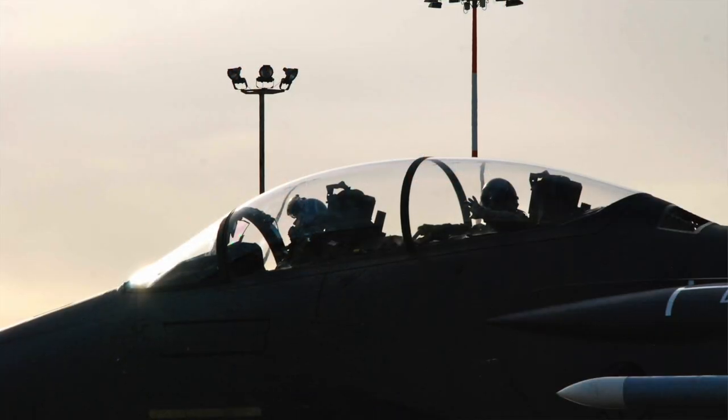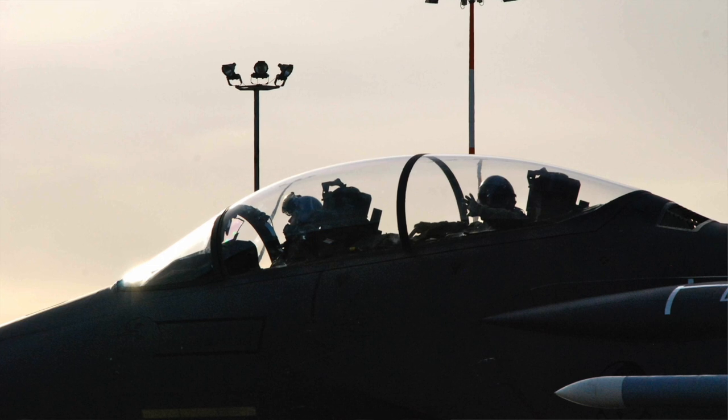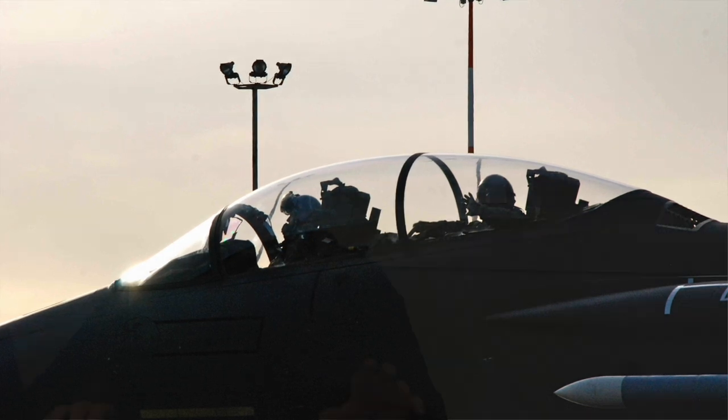With the Strike Eagle it was sat on the flight line every day as a fully combat-ready aircraft, with the LANTIRN pods on it — the Low Altitude Navigation and Targeting Infrared for Night system. On one side was the targeting pod and infrared camera; on the other side was a terrain-following radar pod. Any day you went flying in the Strike Eagle, it was a rare day you couldn't do whatever you wanted on that sortie, because the aircraft had everything on it ready to go, and the training squadrons had the same software as the ops squadrons.